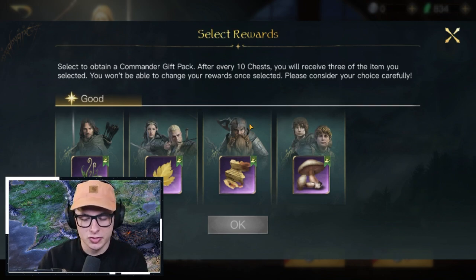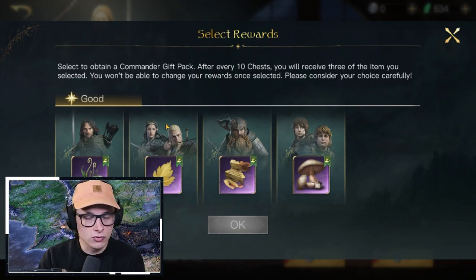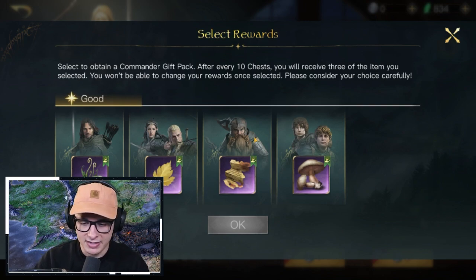I think in terms of respect needed and how the commanders scale with respect, I think Gimli is a fantastic choice. But if you don't have like Legolas or Arwen yet, you want to get them up. Again, Legolas is great at R3. I think you need Arwen at R5. So if you're getting close to those thresholds for some of those commanders, that could be fantastic. But Gimli would probably be my choice on that one.